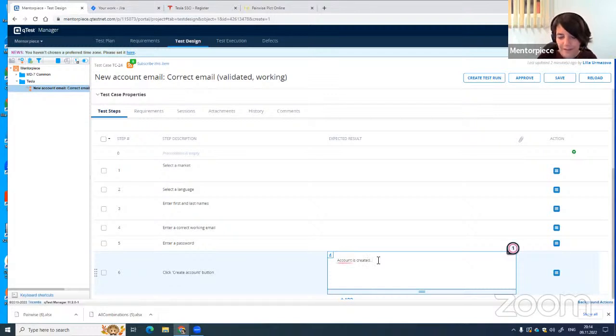And pay attention, please. The account is created. It is not the end of our test case because we should check that the account is working. It is not our goal to just create an account and put it somewhere in the databases or somewhere else, because we should create an account that will be working for us. So we should check the work of our account. The account is created and the account could be used.